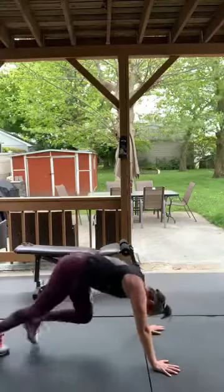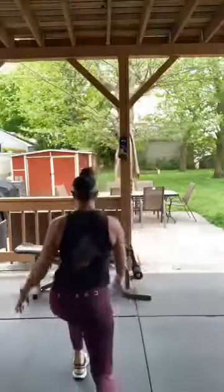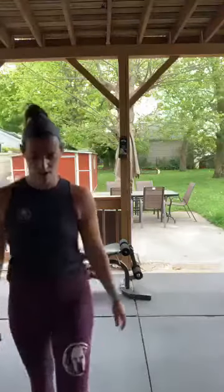Three. Good. Right into walking lunges again. Go. We're on our second 2 minute mark. Once you're done with this set, 2 minutes. Then we have 2 more to go.